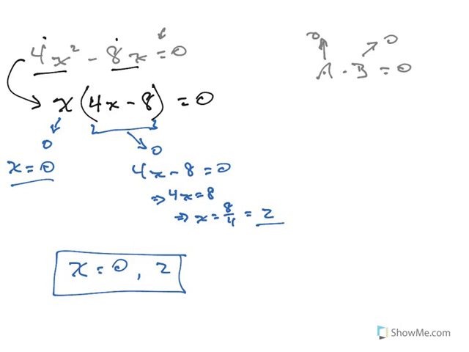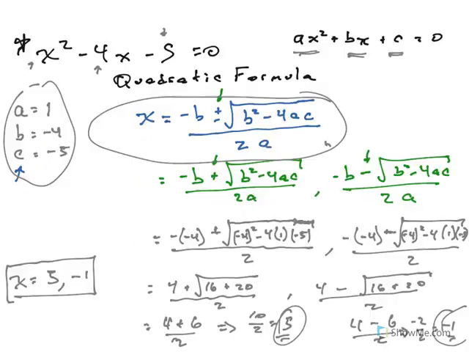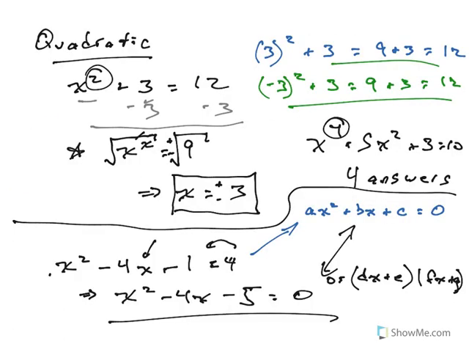So when you're given a problem and you have your equation sitting there, you have to be able to look at the equation and tell, first of all, is it just a normal linear algebraic equation? Or is it quadratic? If it's quadratic, do I have to use the quadratic formula? That is, when I put it into standard form, does it have the a term, the b term, and the c term? If it has all three, use the quadratic formula. If it doesn't have all three, then there's some other method. You could either factor like this one, or in a previous problem over here, this one here, I just had to use a square root.